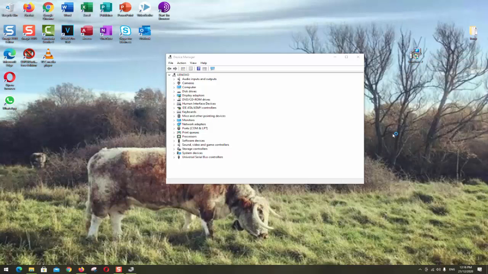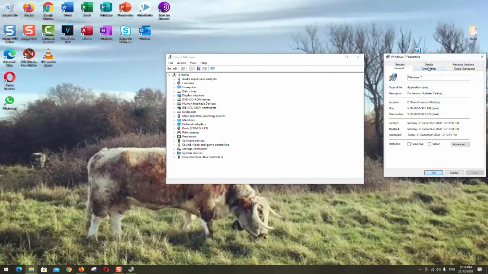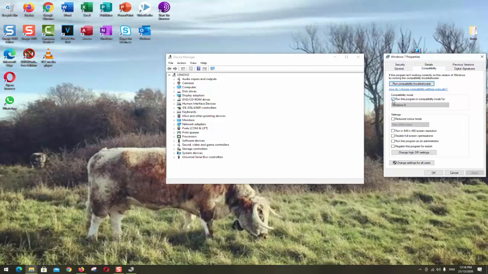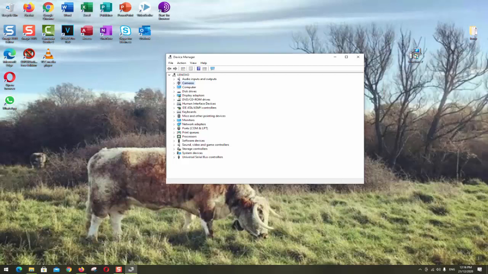Windows will ask you if you really want to allow the application to install. You will just go ahead and select yes. And you can go ahead and again click OK and install it as we did for the previous one. If this doesn't solve the problem and you are still facing it, go back to your driver and again click with the right button of the mouse, select properties, go to compatibility, select run this program in compatibility mode for. If your computer was Windows based or the driver is Windows based, Windows 7 or Windows 8, choose the correct one and then click apply and then click OK and then perform the installation again, and this should solve the problem for you.